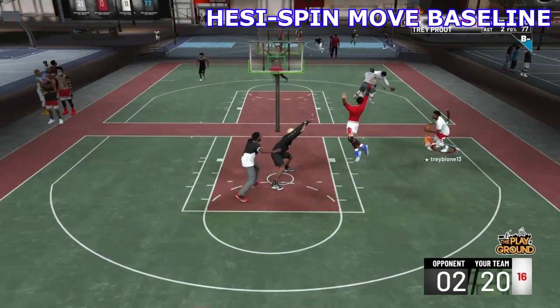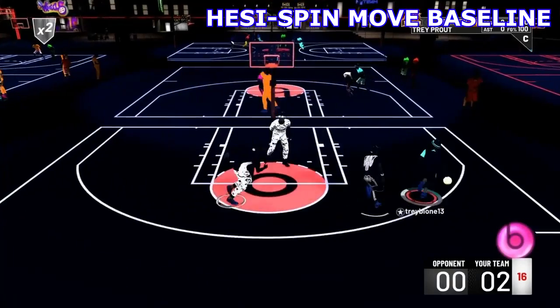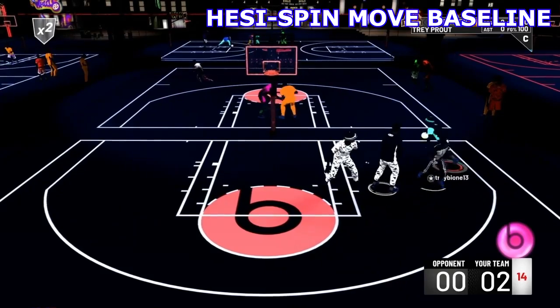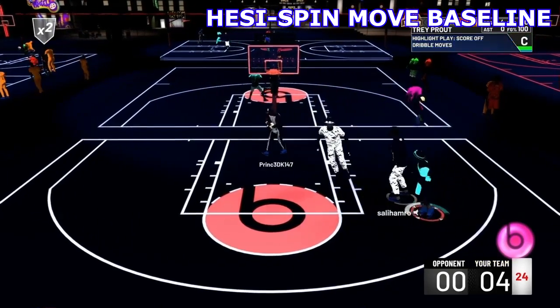So I go ahead and pull the hop jumper towards the baseline to get myself open because I know he's not expecting it. And on this last clip, I just take the standing shot because I'm pretty sure that guy was a rim protector. But there you go.